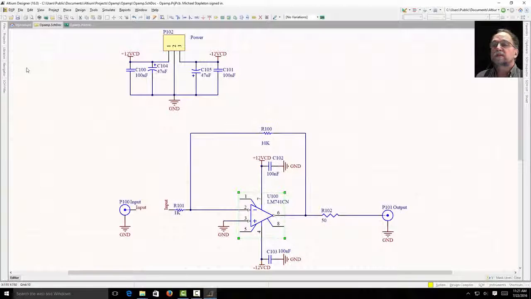So everything is saved. I've just shown you a quick way to search libraries, add libraries, place parts from the library that you've searched but haven't opened yet. It's not that hard, pretty easy. I hope this helps you in your design, and we'll be back with another video where we're going to move all these parts onto the PCB.